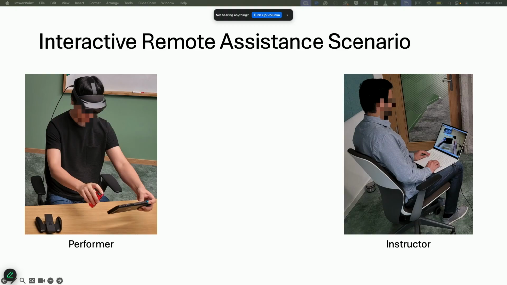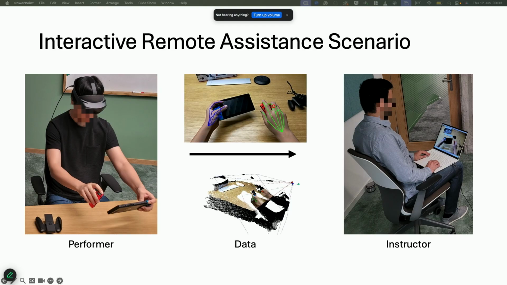So just to recap what HoloAssist is. We have a dataset that has one performer and one instructor all the time. Whatever the performer sees is streamed to the instructor, and the instructor gives instructions, instead of an AI system.